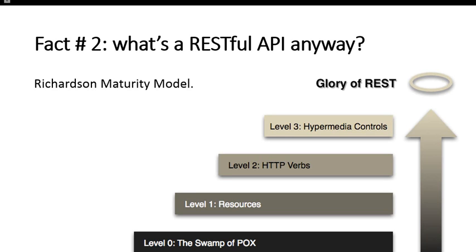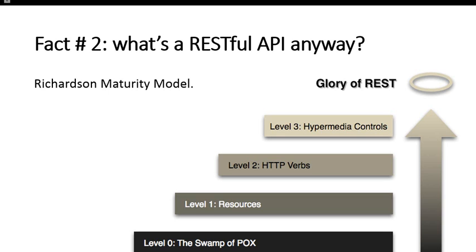So what's this maturity model? If you're not familiar with this framework, don't worry. This is the picture worth 1,000 words. Every time you expose services, you can rate your service according to the capabilities or features they present. In level 0, basically you have a set of services and they expose functionality via an endpoint.